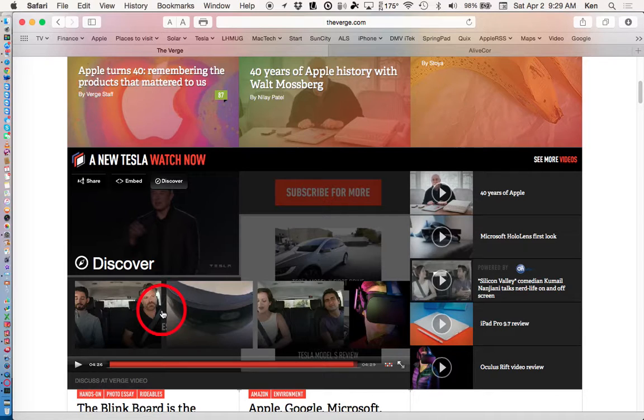It is so close to being able to be in production right now. The only thing that's holding it up is they still have other cars they need to produce in Fremont that are already paid for, because there's a backlog of them. But they're waiting for the big Gigafactory in Reno to go online, because the battery is a huge part of the cost of the car, and that will significantly reduce the cost of the batteries. The batteries are what's expensive in the car.